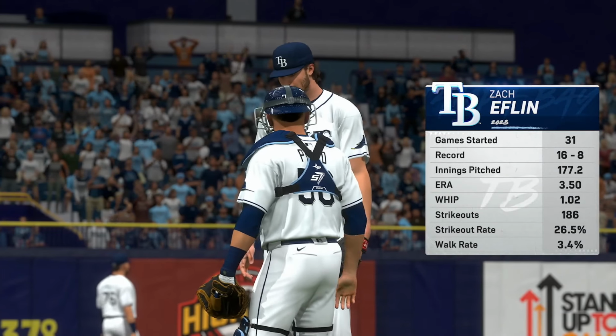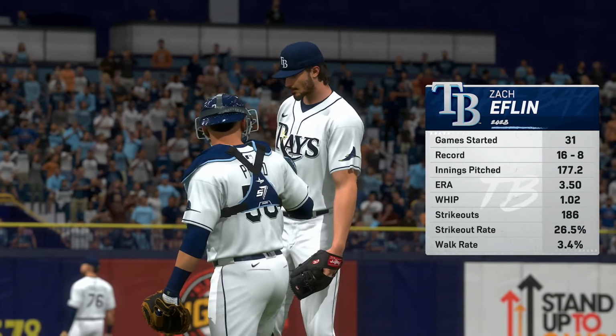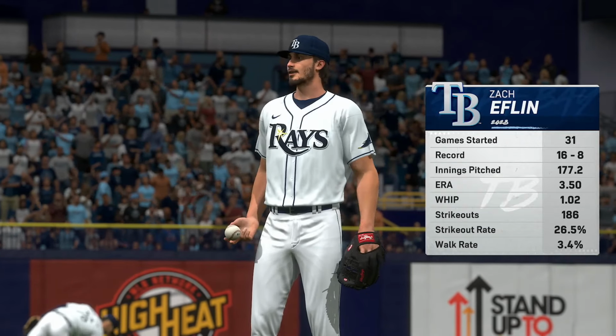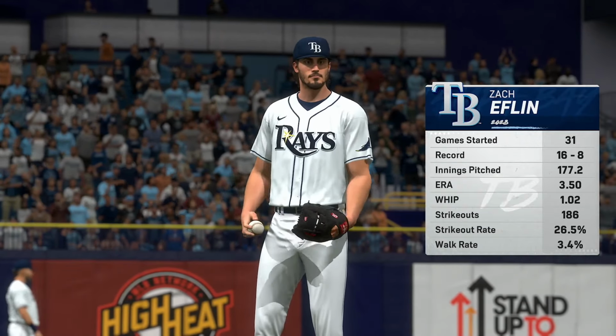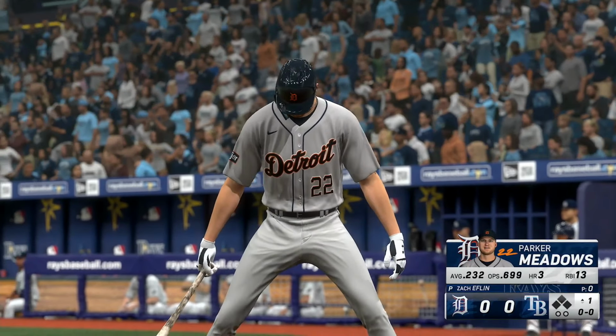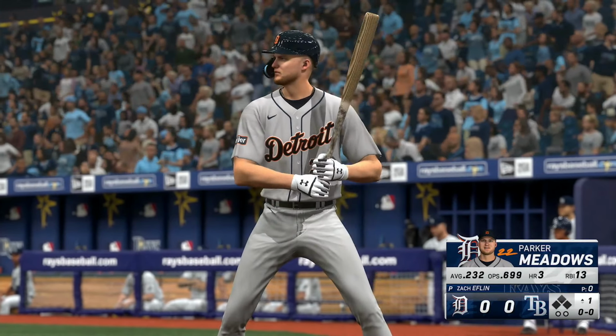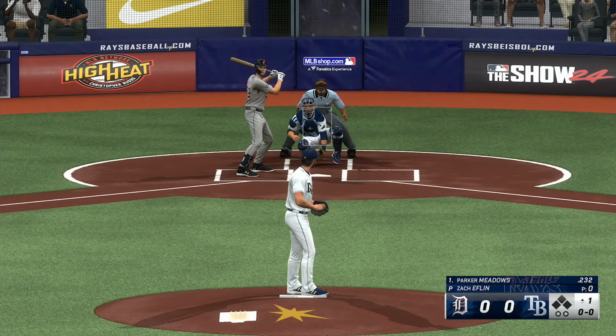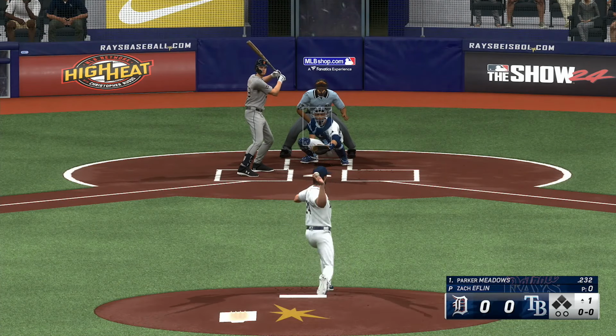So just about set now, and on the mound for Tampa Bay in this one, Zach Eflin. It's always interesting to see how he utilizes all of his pitches and how many of those he has a good feel for on that given day. When he's right, he's really able to keep hitters guessing, and all of his stuff seems to be coming out of the same arm slot, the same tunnel, and that can make life very difficult on his opponents.